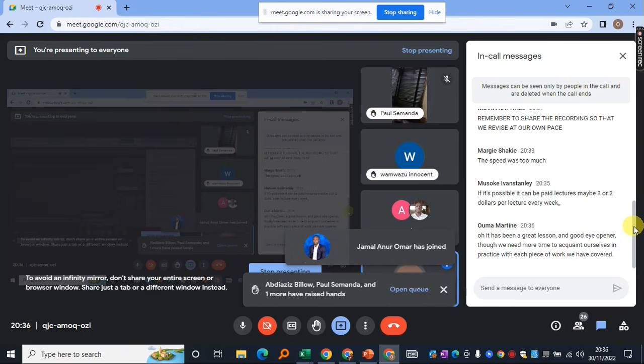We work out one example, we give you a chance, you share your screen and work out the example as well. So the other class is a little bit interactive, but in these free sessions the presenter tends to move through things, whereas others are just looking at what is happening on the screen. In the other classes, we do one formula, work out one example, and then give you a chance to work out the example yourself.